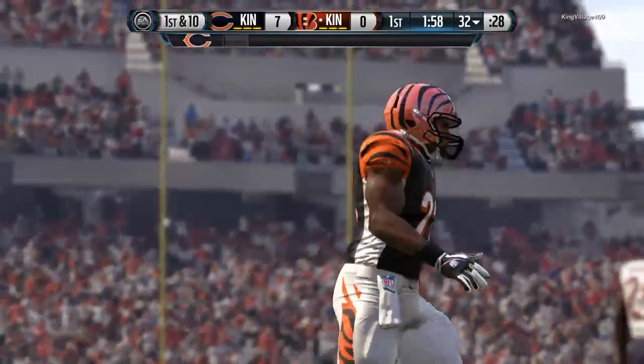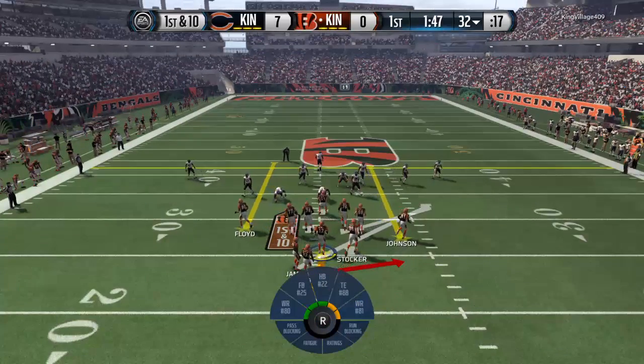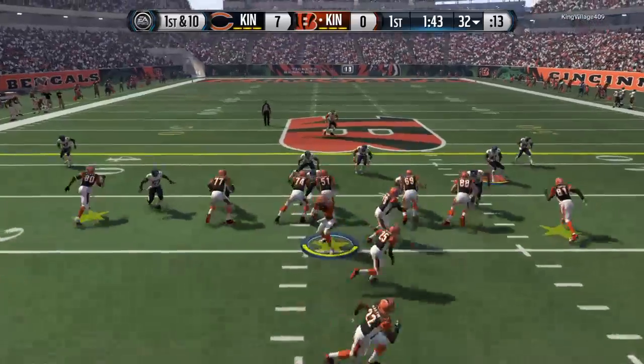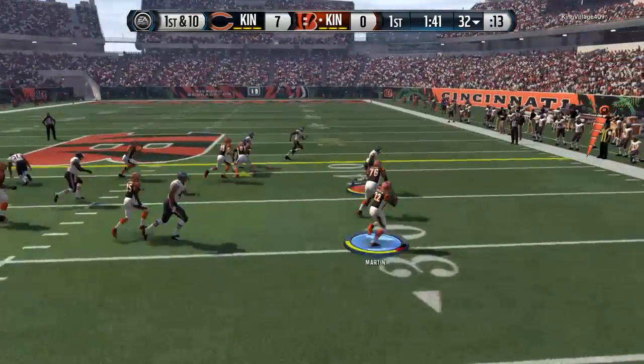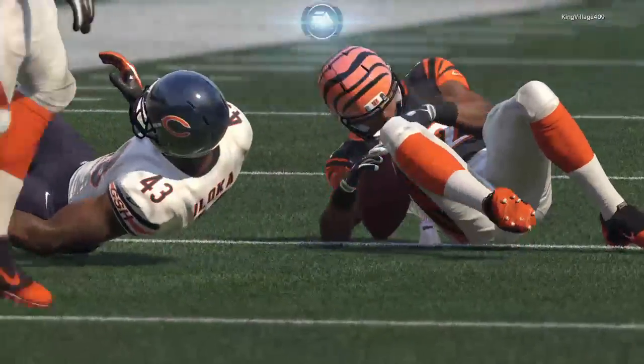Martin's a very smart runner. He knows situations in the game. He saw the first down yard markers, and what does he do? He gets past them and picks up the first down. First and 10. And here's the toss. Martin takes the hit and is brought down.